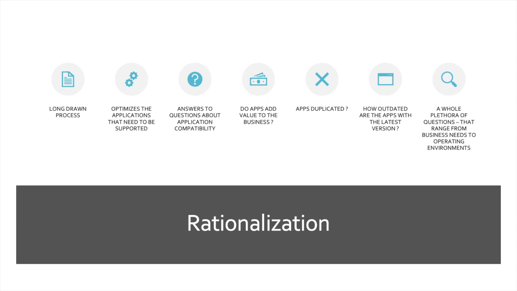Okay. Upgrading to the latest version, what is the cost implication involved in that? Is it cheaper to repackage an existing application and deploy it, or is it more economical to upgrade them to the latest version? Like this, we can have as many questions as it needs when it comes to this entire process of rationalization. These can range from your business needs till your operating environment. For example, if you're moving from Windows 7 to Windows 10 or Windows 2012 server to 2016 server, these questions can come endlessly.